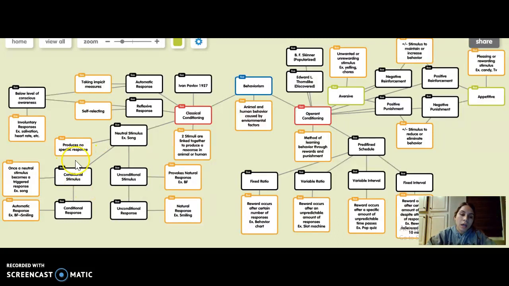So we're going to move along. The conditional stimulus, remember, was once a neutral stimulus. So the conditional stimulus is now the song. The song now triggers a response in her because she knows that song. When that song plays on her phone, it means her boyfriend is calling. So those two result in a conditional response, which means that she's thinking of her boyfriend. Now she's responding by smiling automatically.